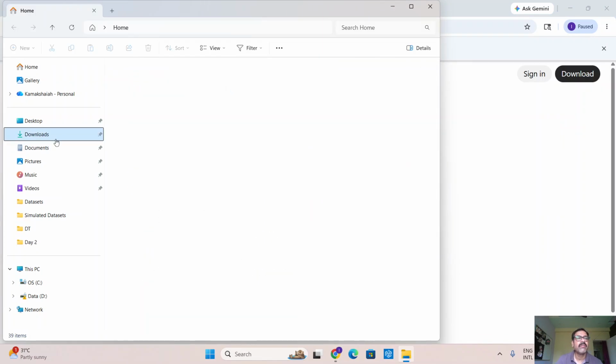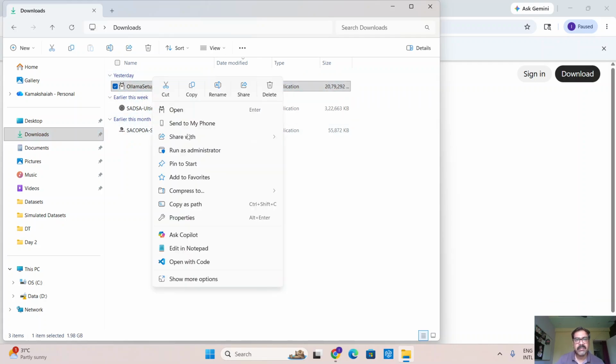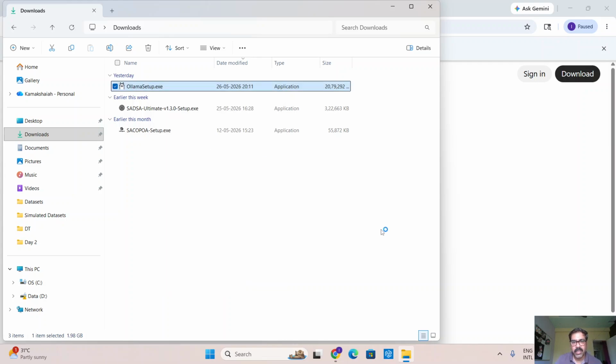After downloading, go to the place where you have this executable file. This is the Windows build. You just have to right click and then press run as administrator. It will take a couple of minutes because it is close to a 2 GB file. It will start like this. After that, you just have to press yes and next, next, next. If you have a finish button, just finish. Okay, I'm going to close.